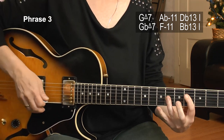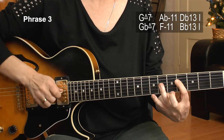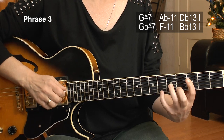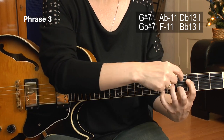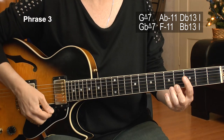Resolution to the G flat major 7, like the G, but now on G flat. 4, 6, 6, 6. 1, 2. F minor 11. This is kind of a sequence now. F minor 11. We had this before in another key. 3, 5, 4, 6. Bridge over to the fourth of the E.